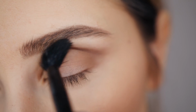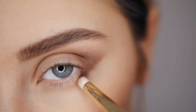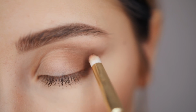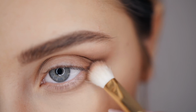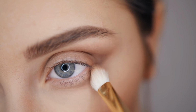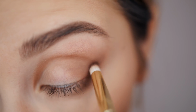So basically, with this look, I'm just gonna do a very elongated V outside my eye. I'm not really gonna blend onto the lid too much, just on the outer portion, if that makes any sense. So I want to do a very winged cat eye look without using any eyeliner, which is why I'm doing what I'm doing. And it does help if you take a smaller pencil brush and start shaping it a little more, especially towards the bottom line.